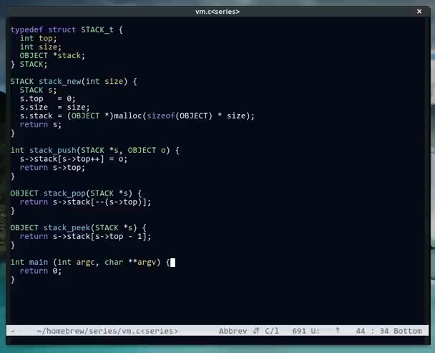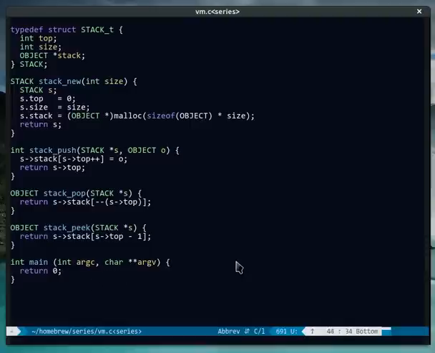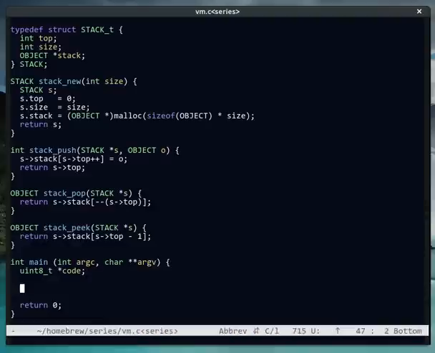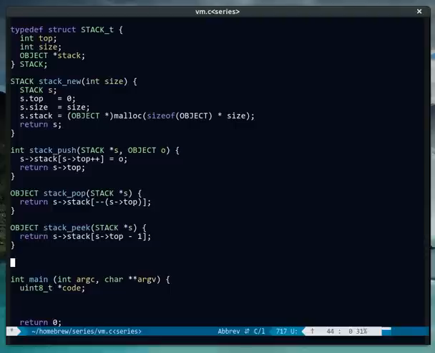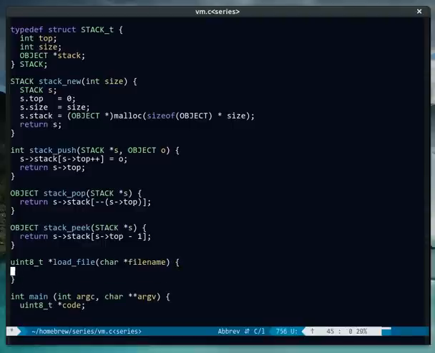In order to do that, we're going to need some way of loading code. And so for now, code is just a sequence of bytes. If I keep the idea that bytecode is a single byte opcode design, then I can just have my code as a regular uint8. In order to load that code, though, it needs to come from somewhere. I've done a couple of experiments where I read it from standard input or something like that, but I think it's probably, by and large, best to do this by reading it from a file. So that way we'll tell our VM to execute the code in a particular file. So in order to do that, we need a quick function that loads a file into an unsigned integer 8 array. So we'll just write that out real quick here.